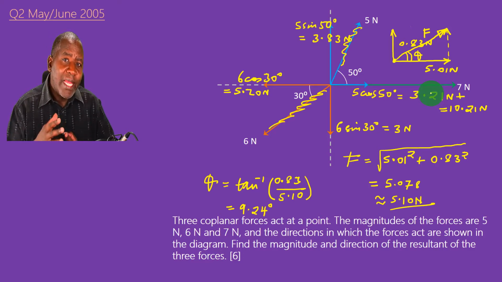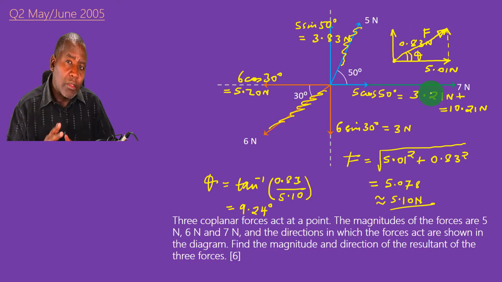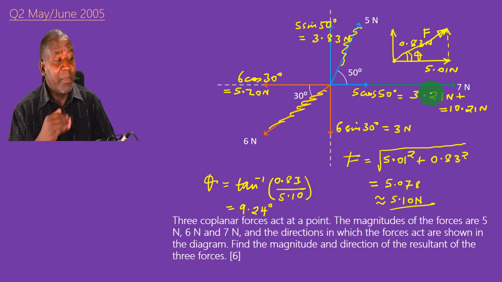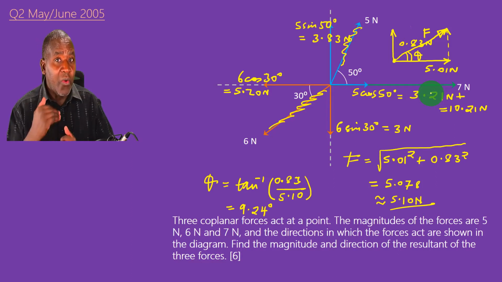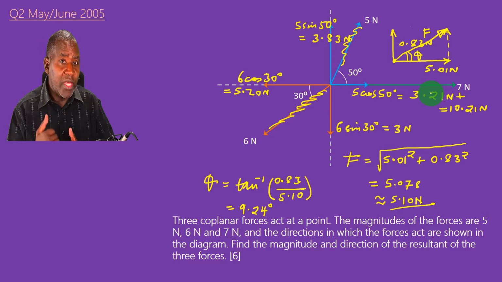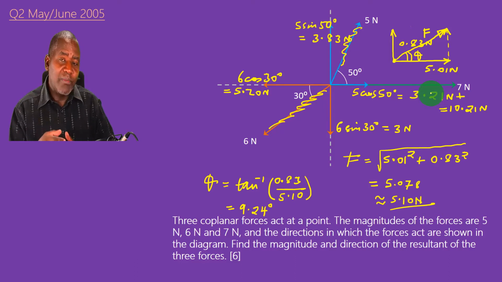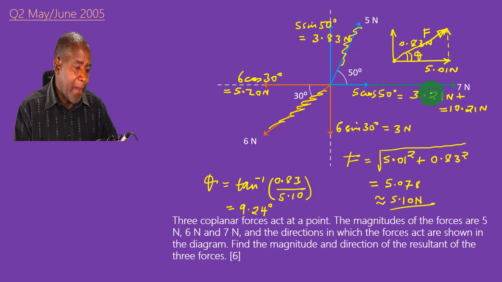Diagrams always help us to communicate a lot of information to the examiner. And that is why examiners use diagrams. They also communicate a lot to us. Why don't we use diagrams to communicate to them also? So when we are resolving, let's show them on the diagram. Once we show them on the diagram, then we would be doing the correct thing. So resolve any force which is not in the standard direction.